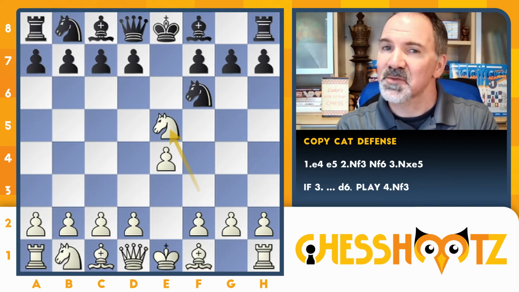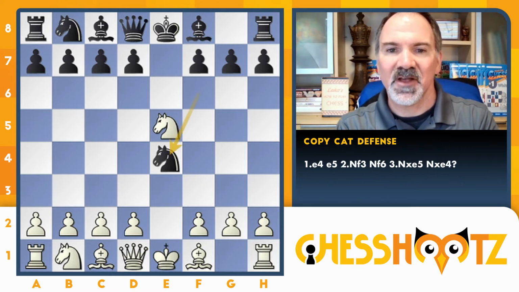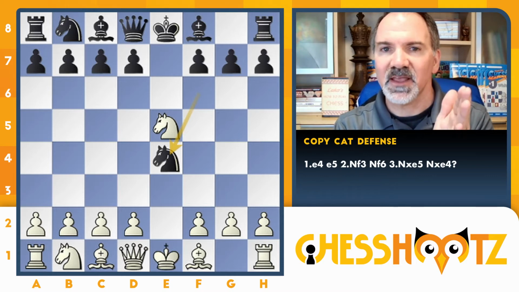But against somebody who's truly copying your moves, they're going to play knight takes e4. They've copied you. Now here you think, wait a second. With both of those e-pawns gone, the e-file is wide open. I should take advantage of that.